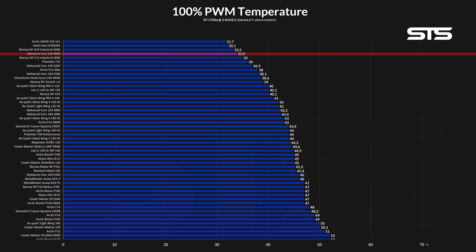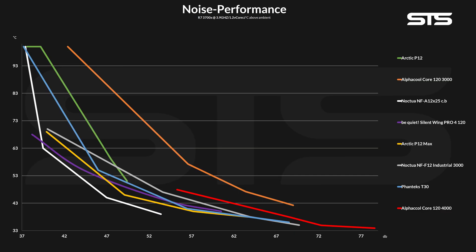And god damn, they did it — and thank god it doesn't cost the same amount. Max performance is a complete joke. This ain't funny anymore, and the noise-to-performance is surprisingly good considering what it is. Because even if they quickly exchanged the fan, this is still core — there is nothing to it but it being a fan that can perform. And it truly can.